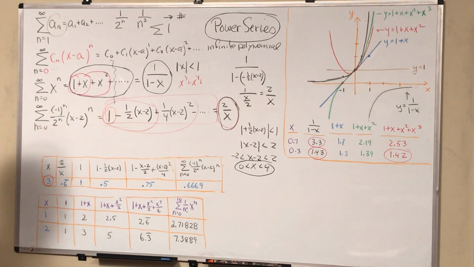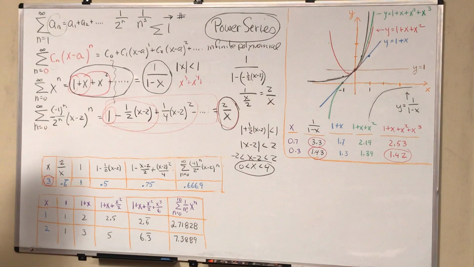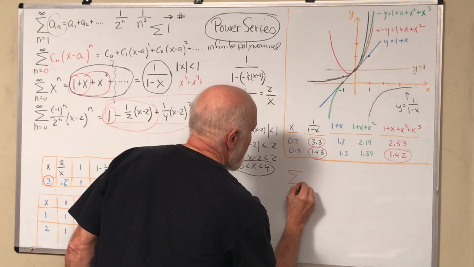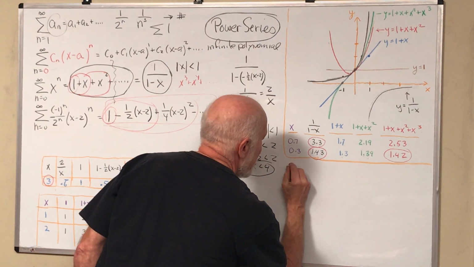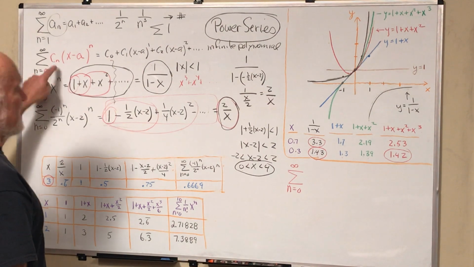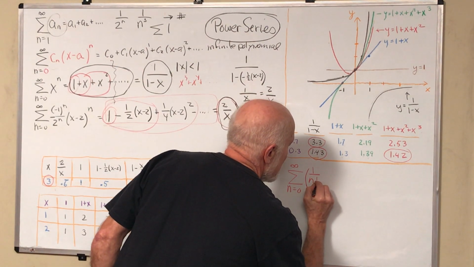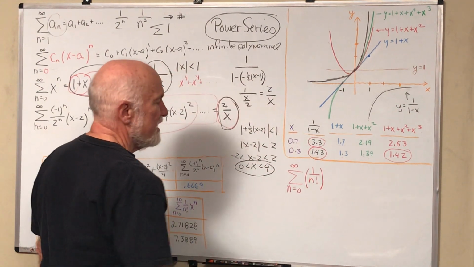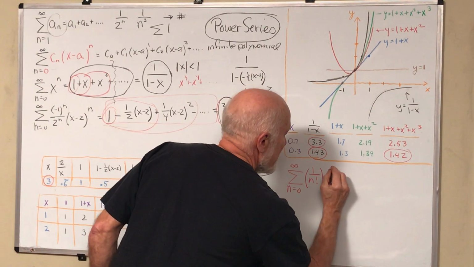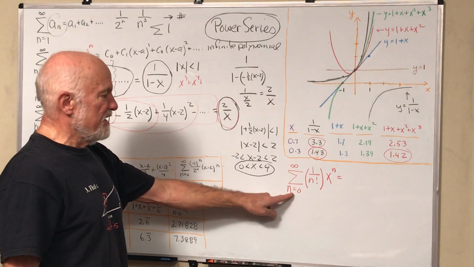So I thought I would just give you one more that doesn't turn out to be a geometric series. So one more power series. This is your third one. So n equals 0 to infinity. But this time, for c sub n, I'm going to put 1 over n factorial. And then for a, I'm going to put 0. So I just get x minus 0 to the n. So what does that series look like?